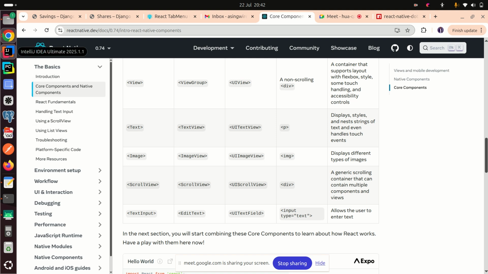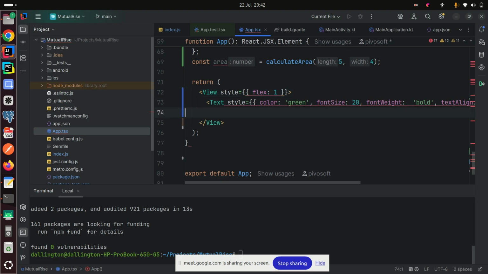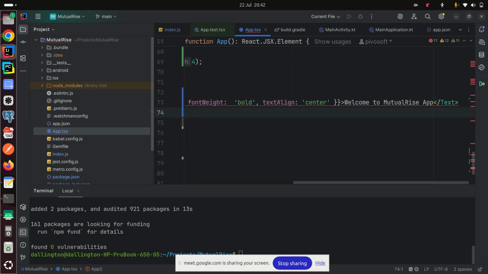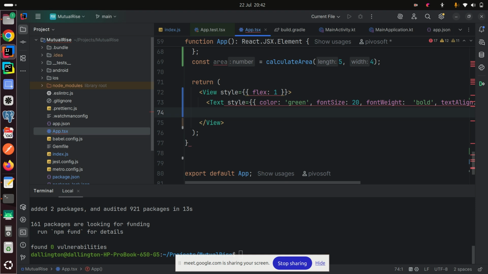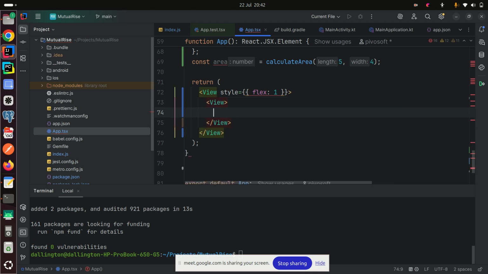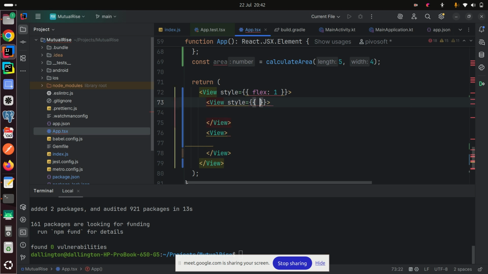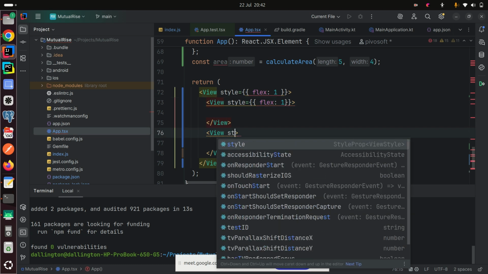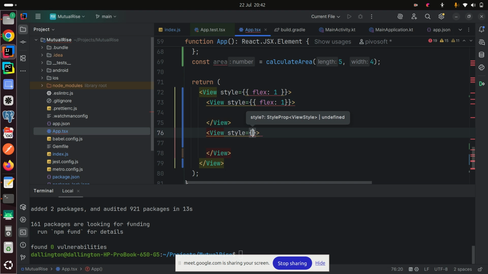Okay, so let me see if I can create something with a flexbox. View. Okay, then you say view. Here you say style equals flex 1, then you say style. I'm creating it's like a div within a div.